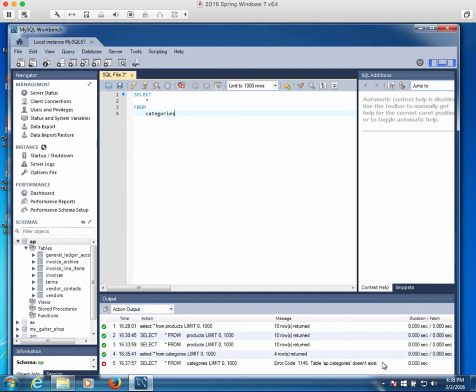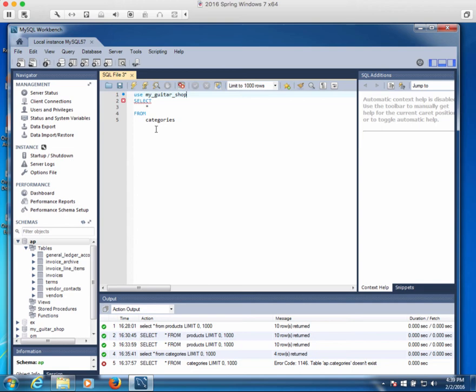Well, there is. We can have more than one statement in a query. So what we're going to do is go up right before select and give ourselves a blank line at the top, and there's a command called use, and it works like this. You just say use database name, so it's use My Guitar Shop. That points it to the proper database, and then we want to run a select.